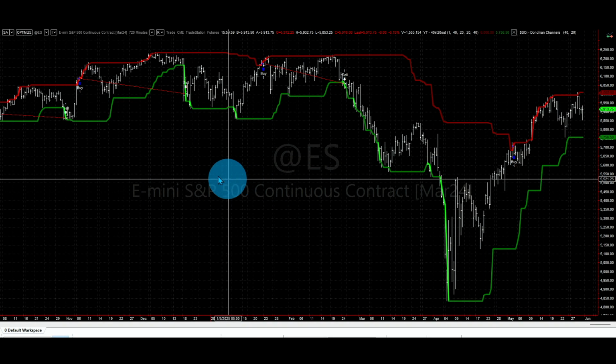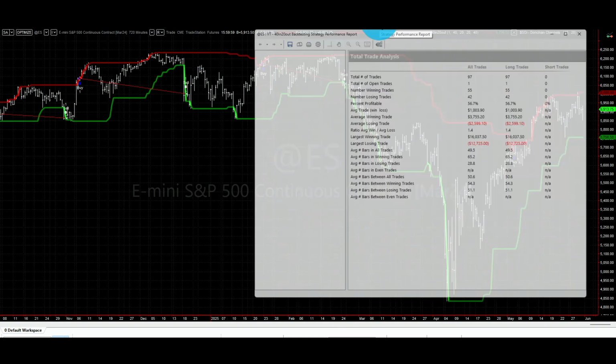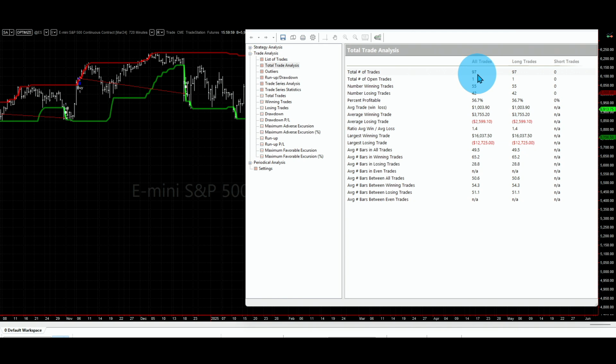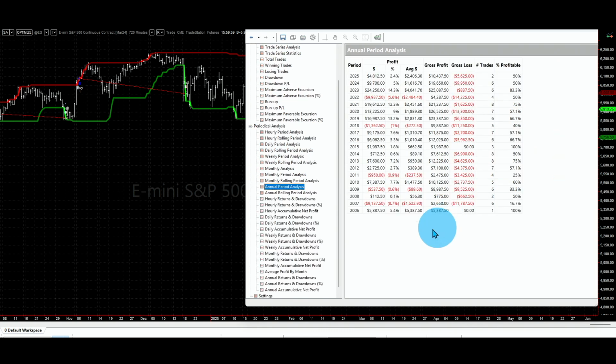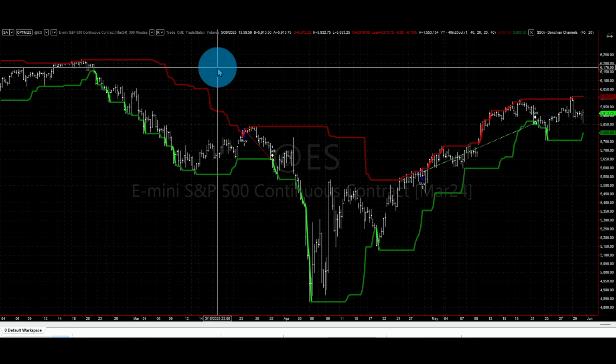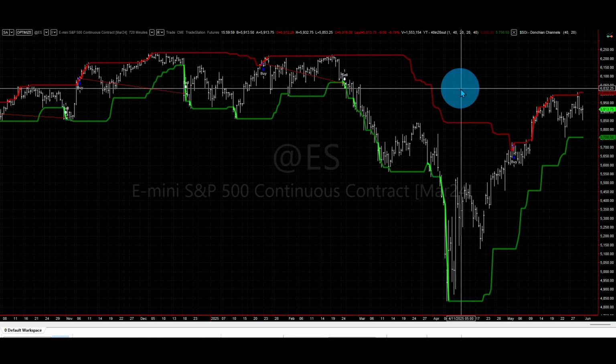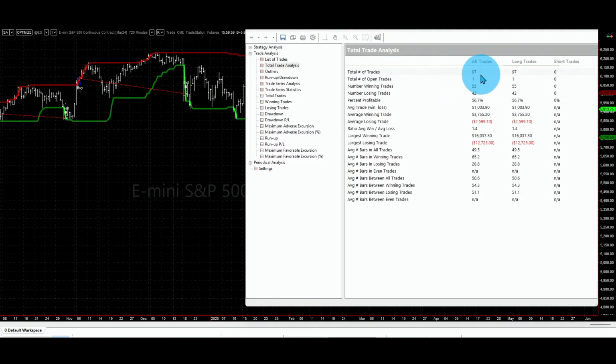But in terms of the number of trades, we can easily increase that by going to a lower time frame. So here is the same futures, and now we are doing 720 minutes. So that's 12 hours, and still with the same rules, we get 97 trades instead of 41. So we almost double the number of trades, and we still are getting a very good average trade. And this is the annual period analysis, and we see now we have better trades. So this is the same market, same strategy rules, but now we are doing it on 360 minutes, which is 6 hours. And now we again double the number of trades to 184, but our average trade suffers a lot. So between 6 hours and 24 hours, the 12 hours time frame seems to be the best compromise.